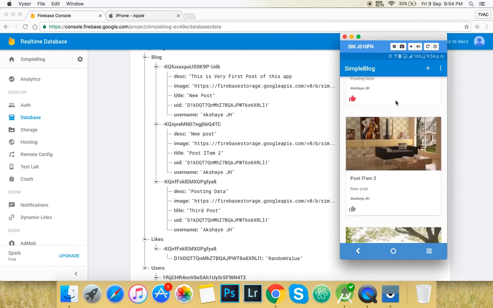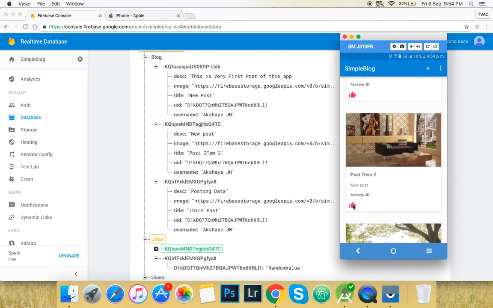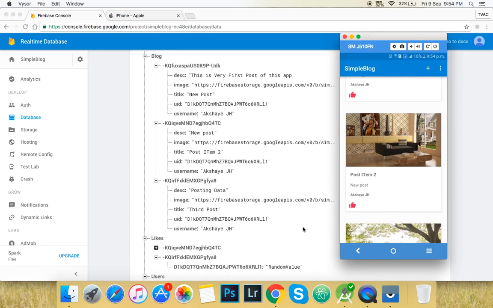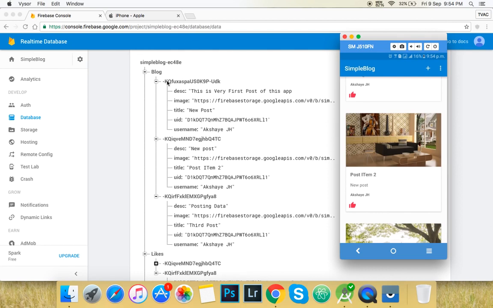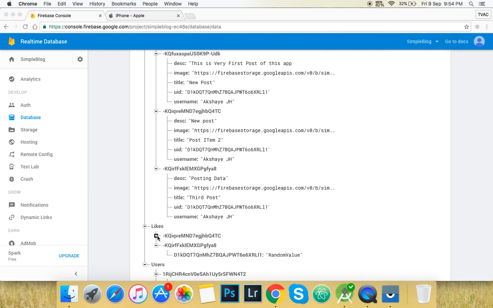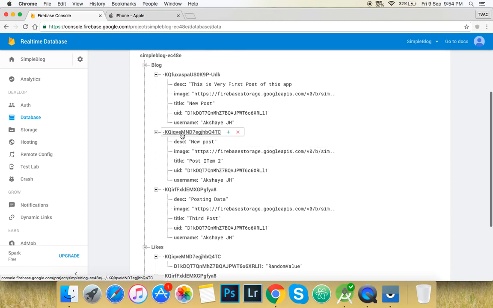So what I'm gonna do, I'm gonna like this post, and there we go, we have liked it. So there is one more thing that I want to talk to you guys about, and as I said in the previous part, we can add the nested like object inside the post. So I tried that. One of the users suggested me to do a tutorial on that as well.